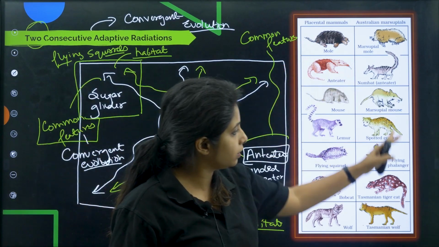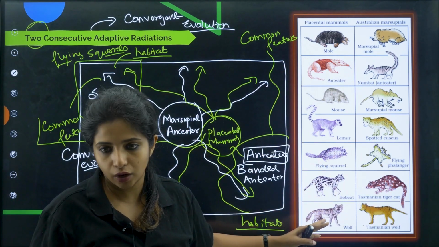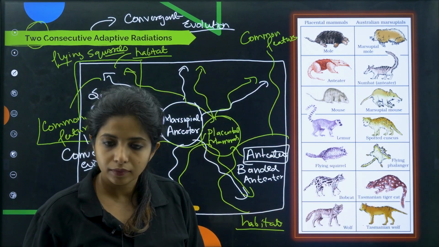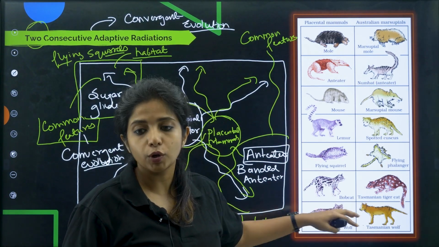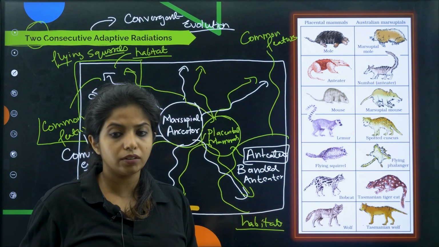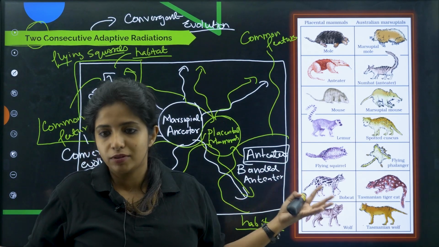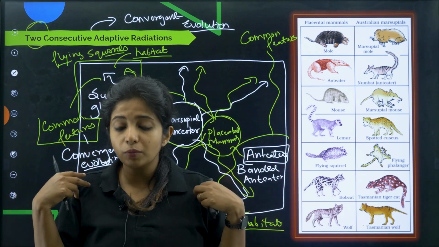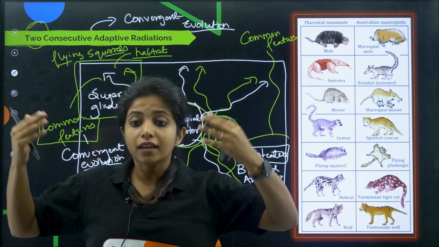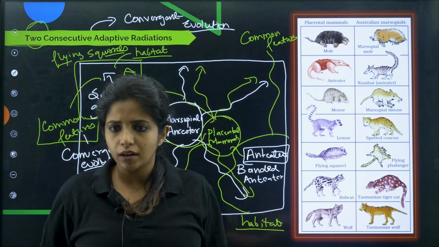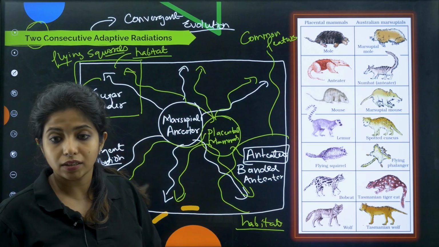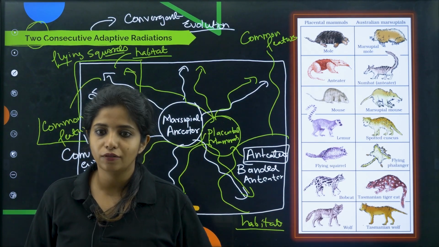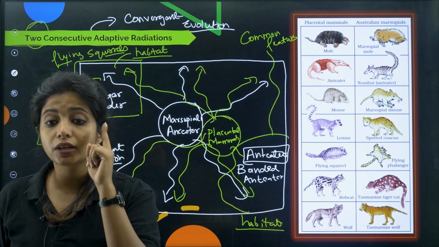So for every one of these, you will have an opposite on the placental mammal side also. You get it? There will be differences, but phenotypically the physical characters and some other things will be the same because they are staying in the same habitat. But if we talk about their anatomical features, how they are inside their body, they are totally different. One is coming from the marsupial line, the other from the placental mammal line. That is how they are different, and this is an example of convergent evolution.